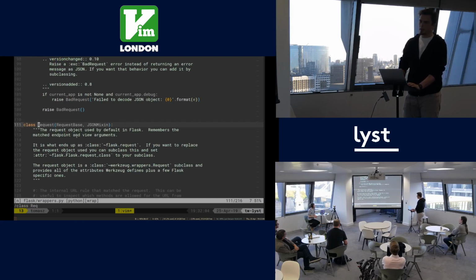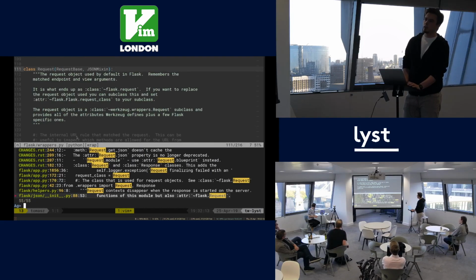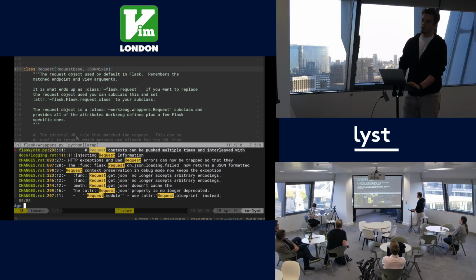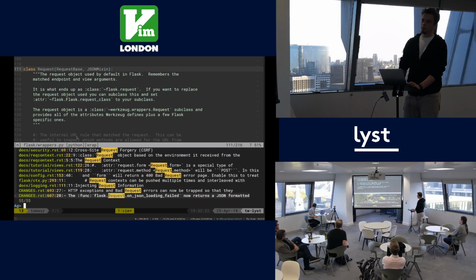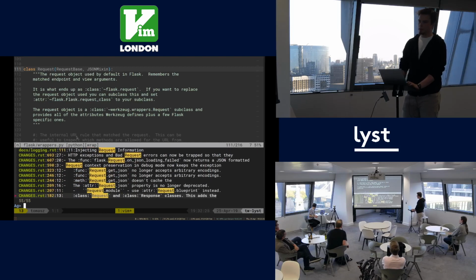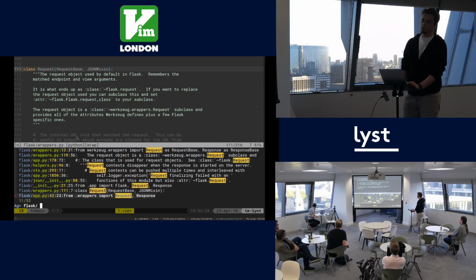Request is defined here. Using the Vim Grepper mapping space star, I can search for all occurrences of this string in the whole project. This is FZF showing them. I can scroll this list. For example, I don't want anything from the docs folder or changes.rst, so I can scope this down by using Flask. It will consider only paths that start with Flask, and I also want those that contain py. Now I can choose which lines I want to change. Pressing tab allows me to choose.